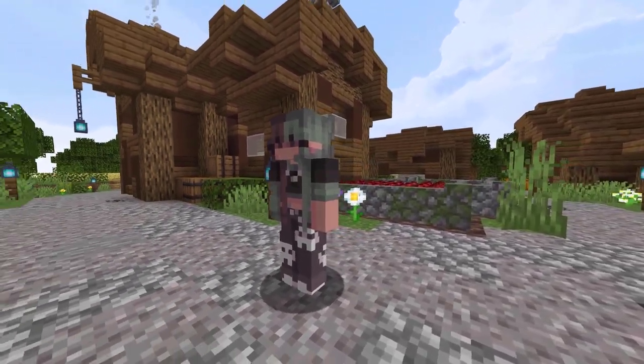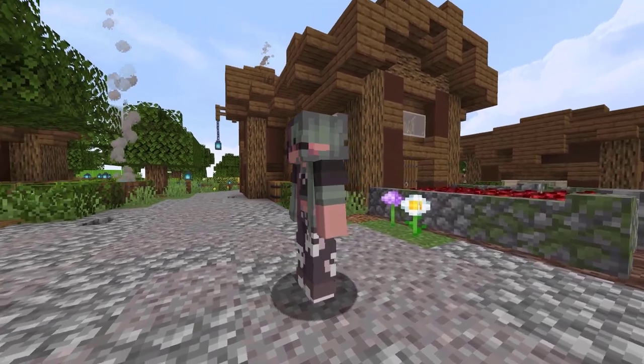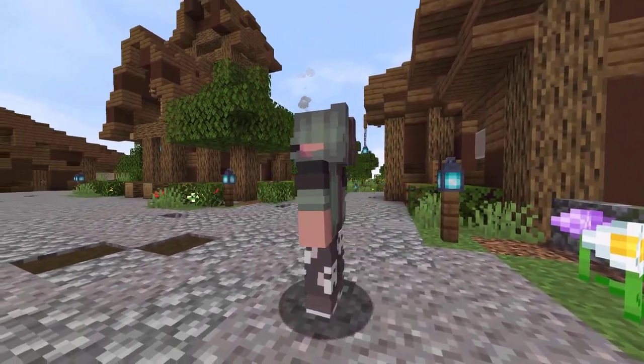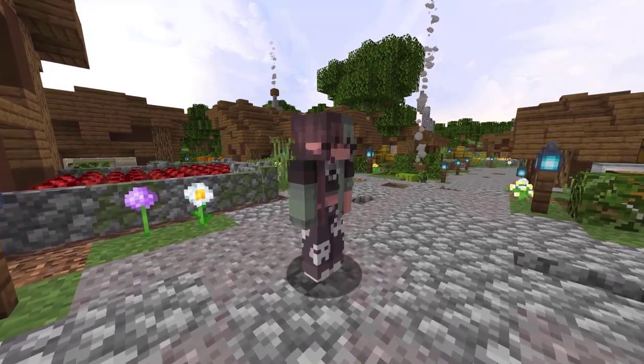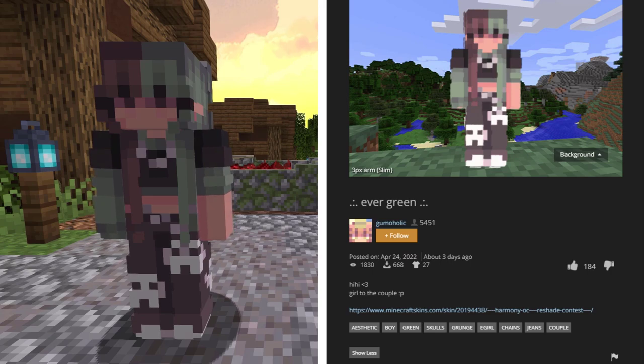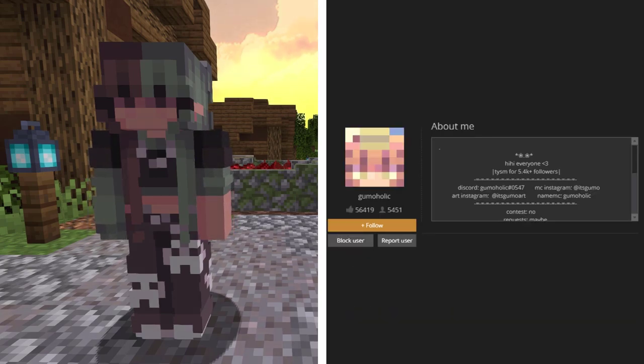Now let's go over to the Skin Decks to check out this skin. I'm going to call this one the Skullpan skin. But seriously, this is a pretty well created skin — I like the hair. In 3 days, this skin has 1,830 views and 184 likes. It was created by Gumaholic, who you may remember from previous videos.